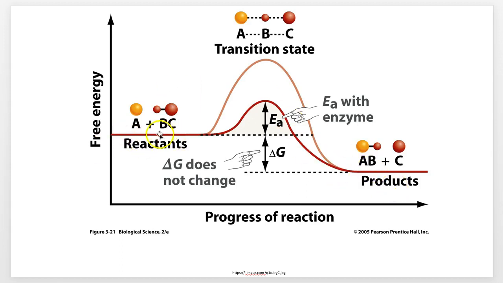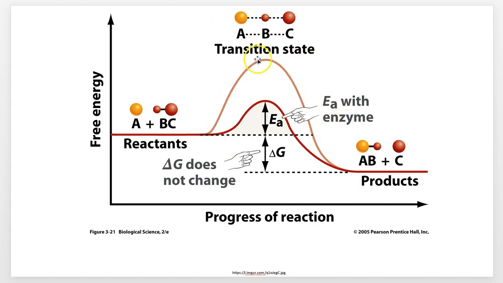Okay, so in this case, I'm going to have a negative delta G, right? So my reactant energy versus my product energy is different. Okay, so this is a negative delta G, so this would be an exergonic reaction. If my products were up here, it would be an endergonic reaction, and I would have to put more energy into the system, but I'm still going to have to overcome that activation energy.